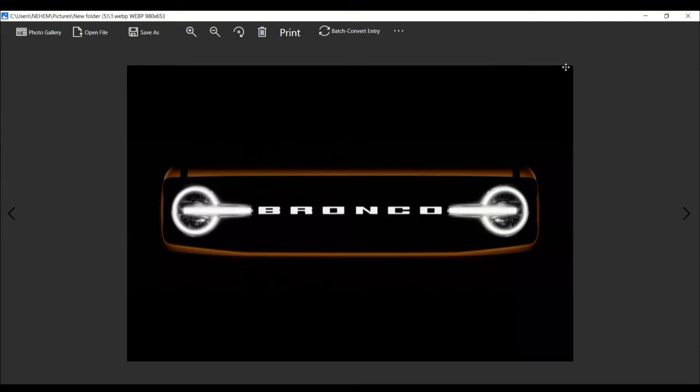The 2021 Ford Bronco has been the most anticipated automotive reveal of this year. There have been endless spy shots, which you guys have seen on the video, endless rumors, and leaks. Now, you can finally put all the speculation to rest. You can finally put aside all of the renderings. This is the real deal. Ford has built the ultimate Wrangler fighter.